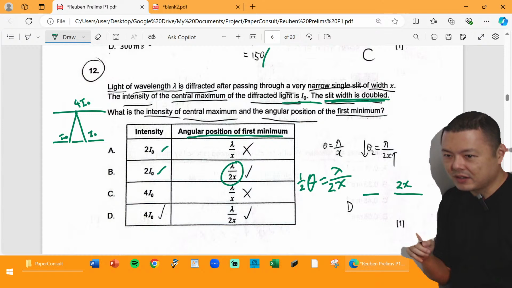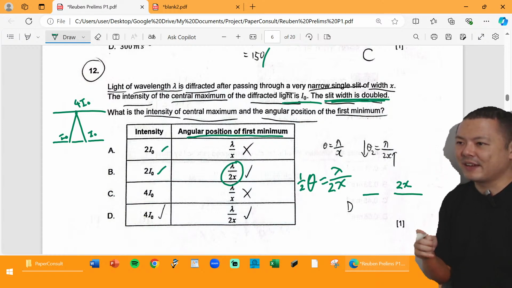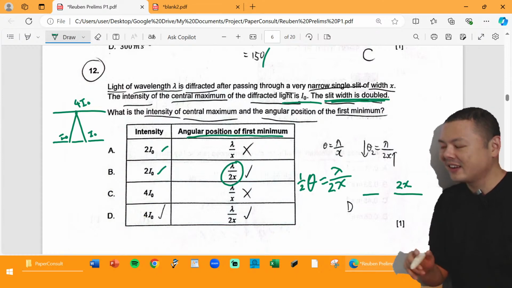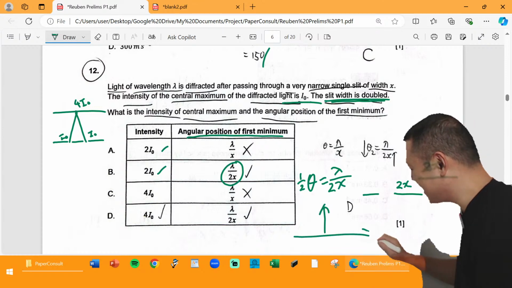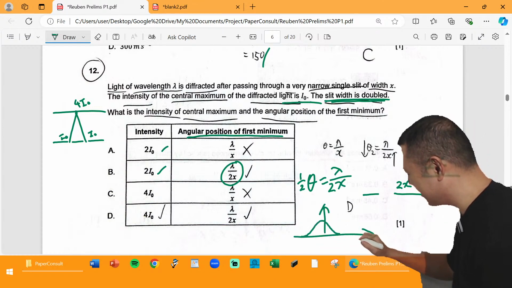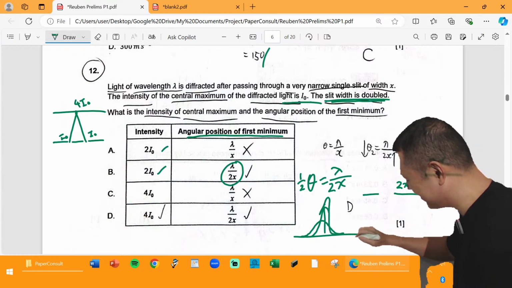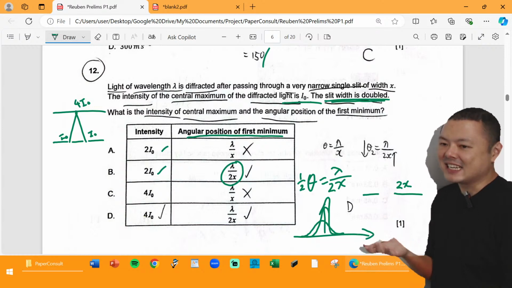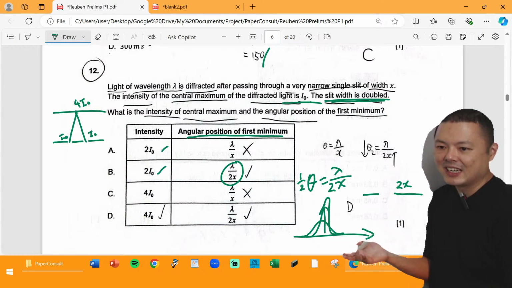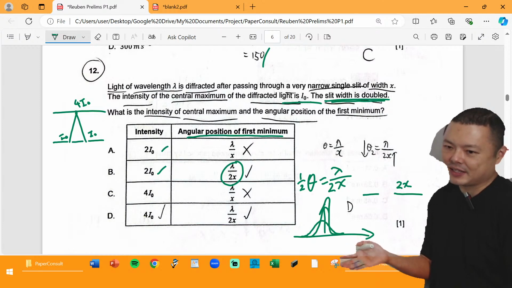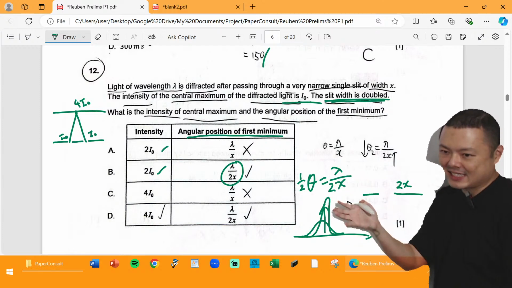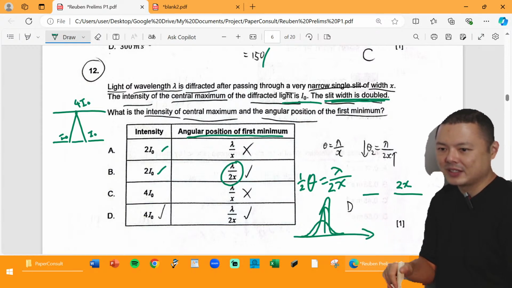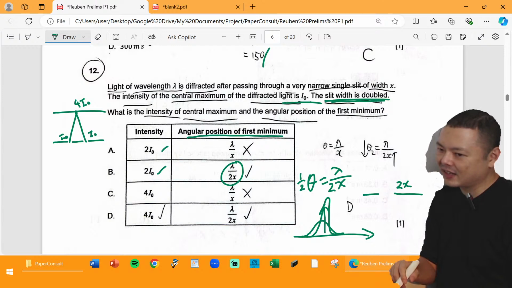I don't think he's wrong, but it's never been really thought before. You get what I'm saying? He is not wrong, right? So he's saying that the pattern went from like that to like this, correct? Yeah. What I'm saying is that I don't think he's wrong, but it's not something that we regularly teach. We don't go around teaching that the area must be the same, which is probably why this question is kind of lost on us, even including me. Yeah, he used that to explain why the peak is down.